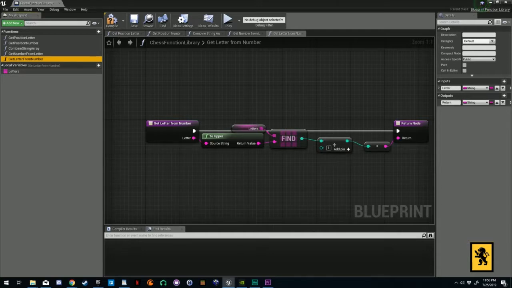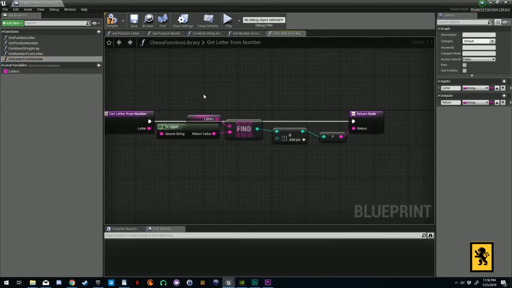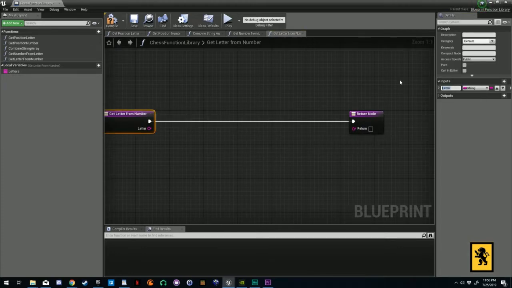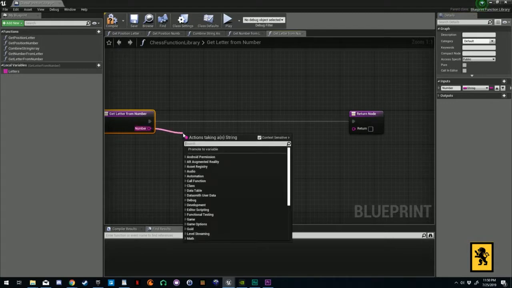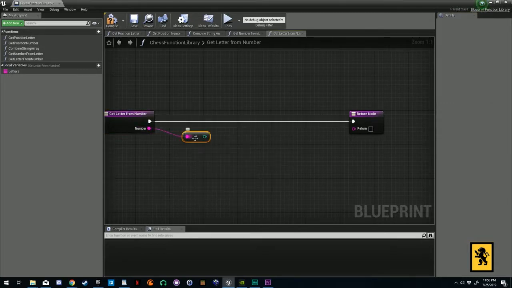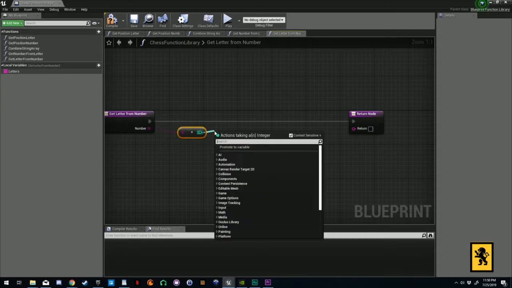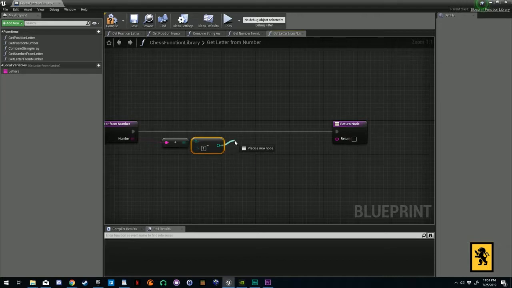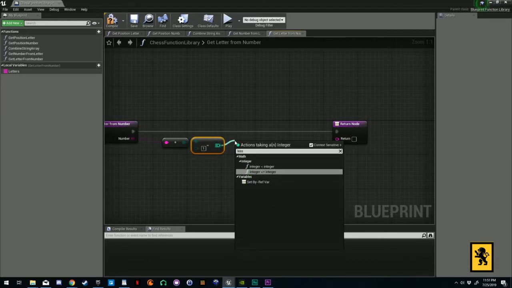What get letter from number is going to do, we are going to take a number input. And then we are going to int subtract 1. And then we're going to check and see if this is less than 0.